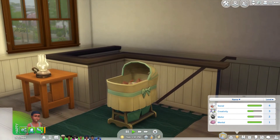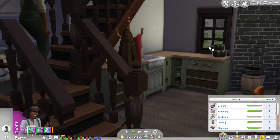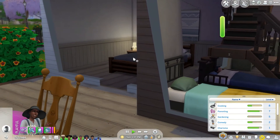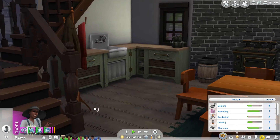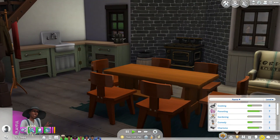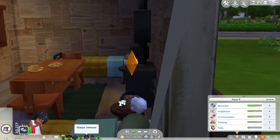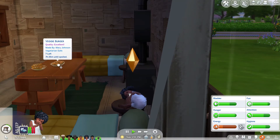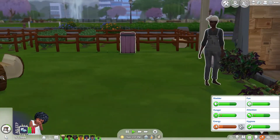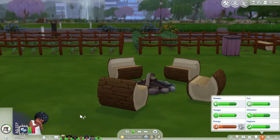Ruby Mae should be on her way here, which she is — good. The bachelor quarters are these two rooms in the front of the house that have their own access to the outdoors. So if I can get roommates, they'll sleep in these two rooms. Now Hank is asleep and Gladys was eating but she's now falling asleep — she is just the most tragic little figure. I'm going to put food in the main house so I can put it in the refrigerator.